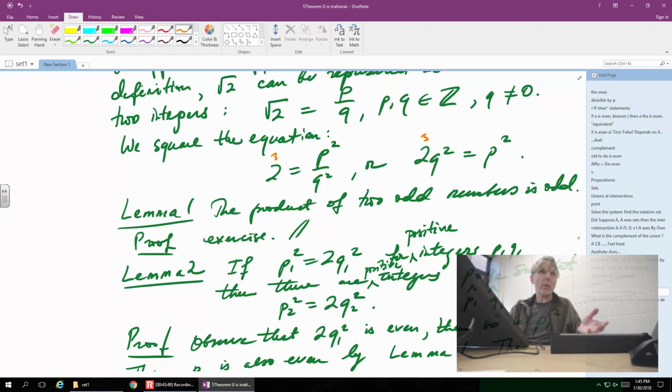Odd and even is out of the window because we're talking about divisibility by 3. So what would be the equivalent of this lemma? It might be unclear, but we're going to need it so we can trace our steps back. So what do you think? Unless somebody already has an idea of what lemma 1 we're going to need. Divisible by 3 instead of even. So state the lemma.